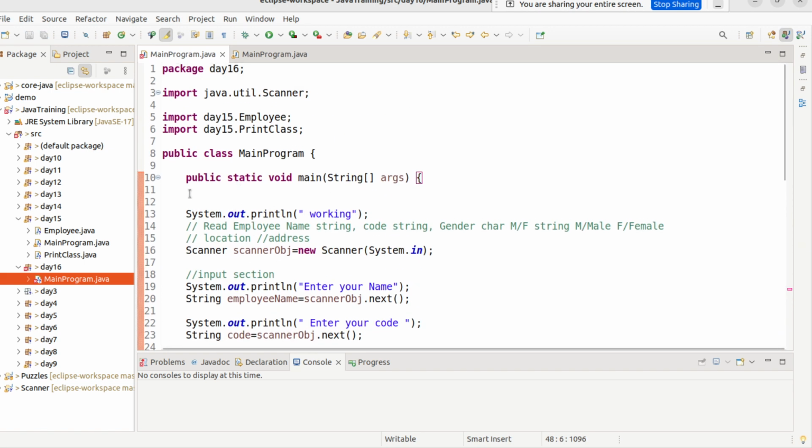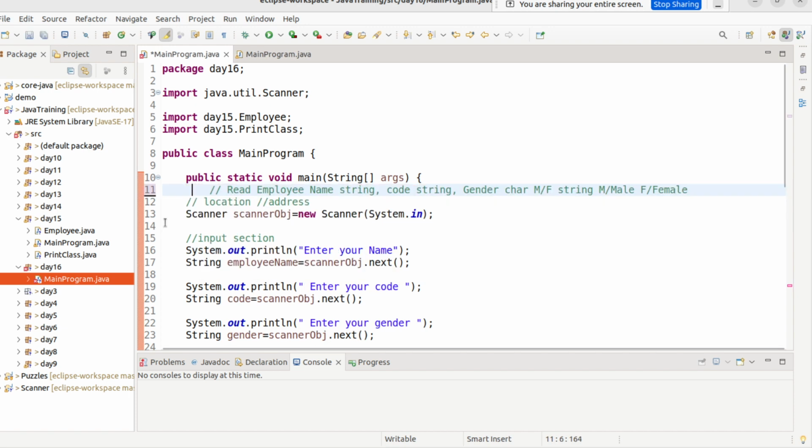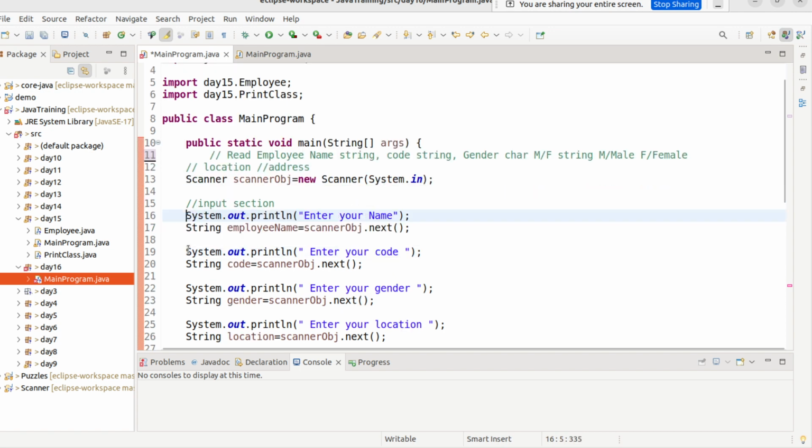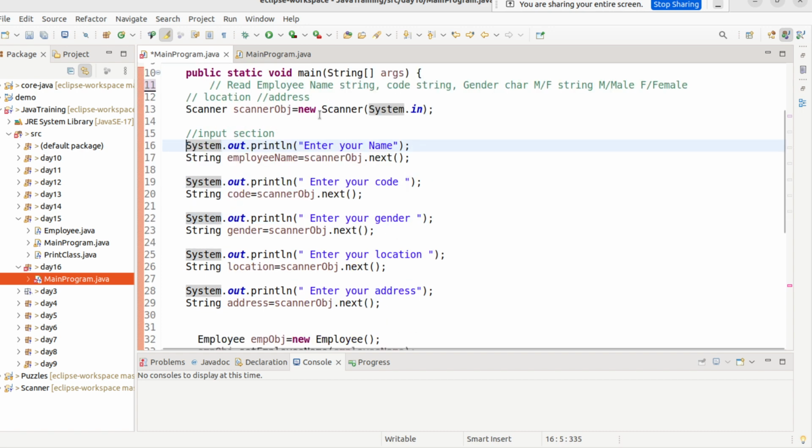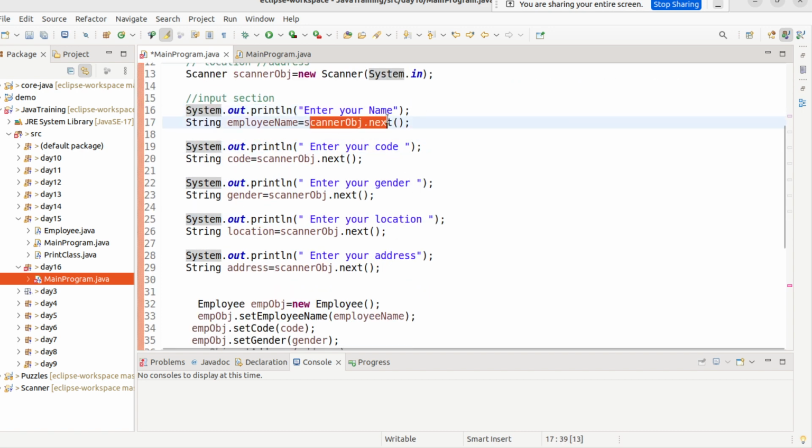The program was to read employee name, code, gender, location and address. We opened a scanner, asked for the name, read it and placed it in the employee name string variable. Similarly, we read the code, gender, location, and address, and placed them in the respective variables, right?